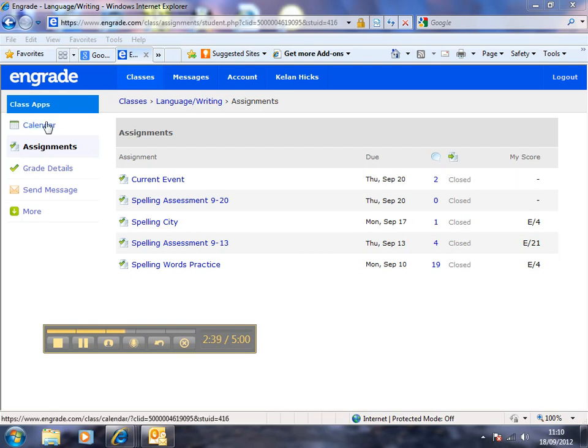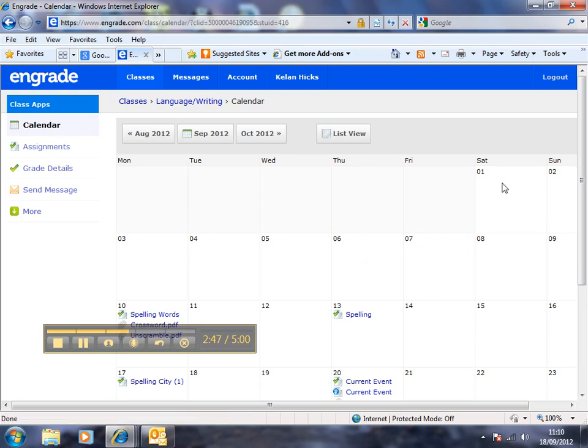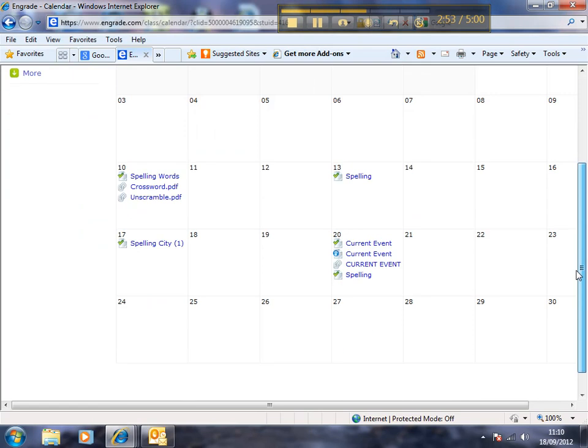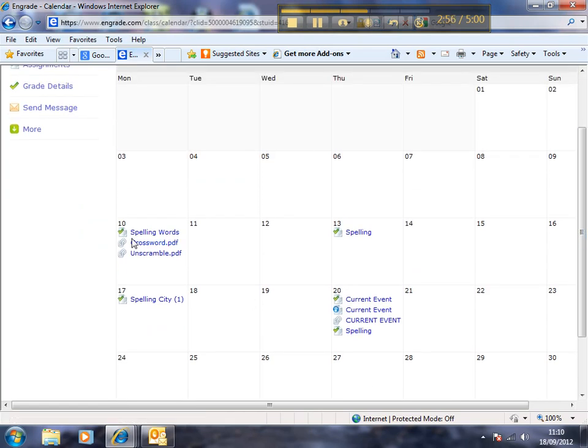But the calendar is really the place you want to go to make this website easy. A calendar, basically, it accesses sort of all of the stuff, and it has, of course, the calendar view, and I'll just move this out of the way here. It accesses a calendar view of all the stuff. Now remember the green check marks here, that is the actual assignment itself. These links are any type of attached document, PDF, Word document, that I'll attach to the assignments.